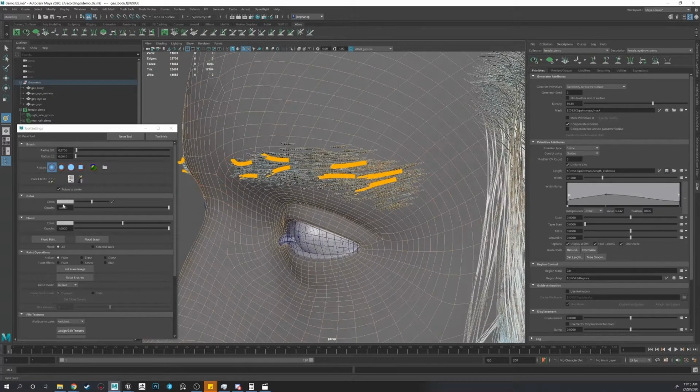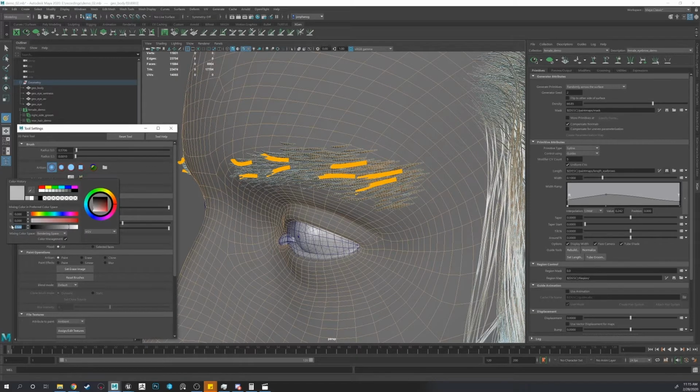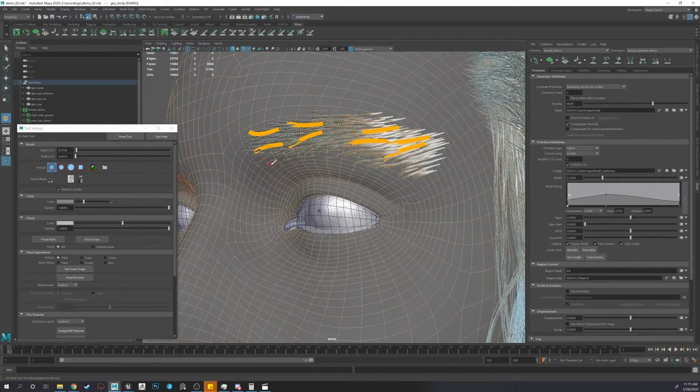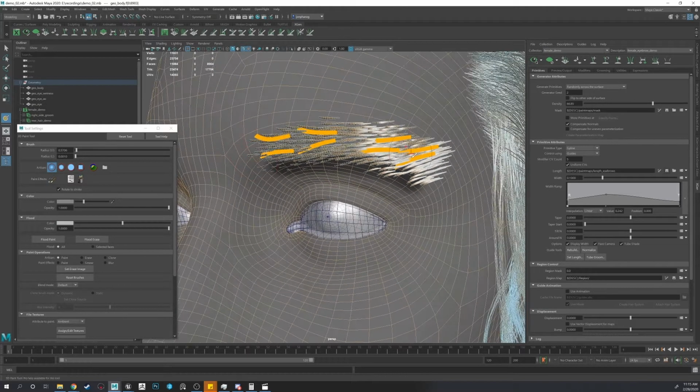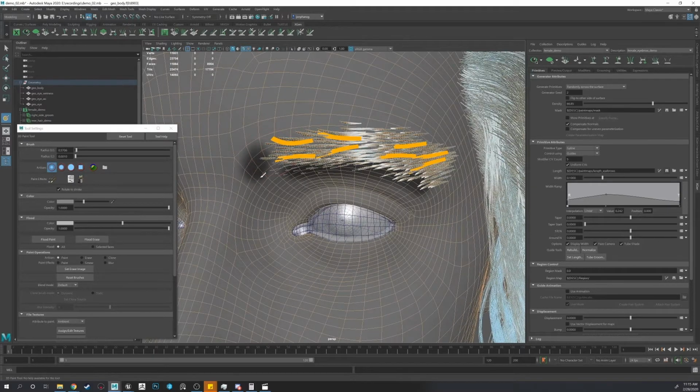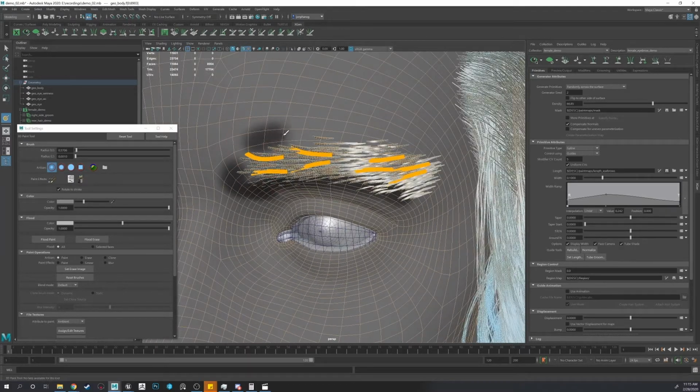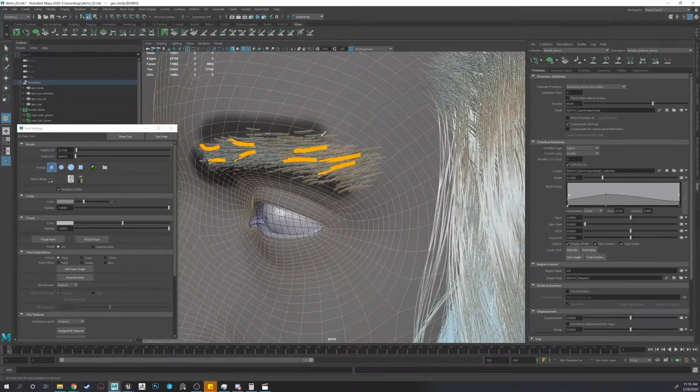Oh, that's not too bad. So let's say we want a little bit shorter. Let's try 0.25. And we'll paint the edges. Don't worry about the rest of it since our hair is only growing over here anyway. To say we want the edges to have a little bit shorter hairs, we'll just do something like this. And again, use tablet.